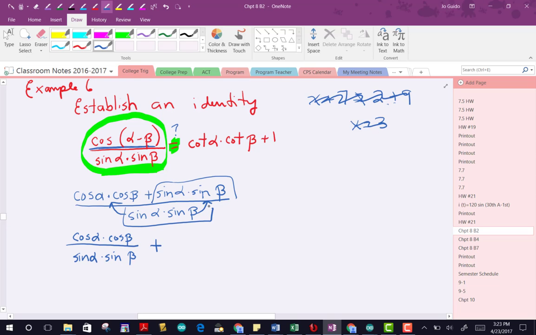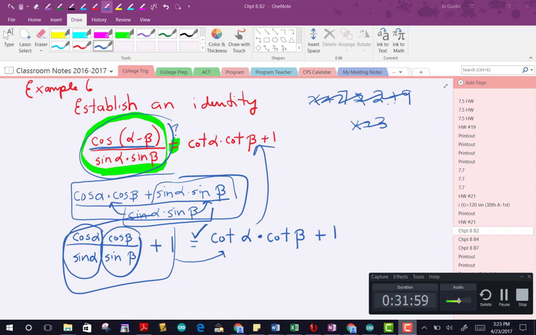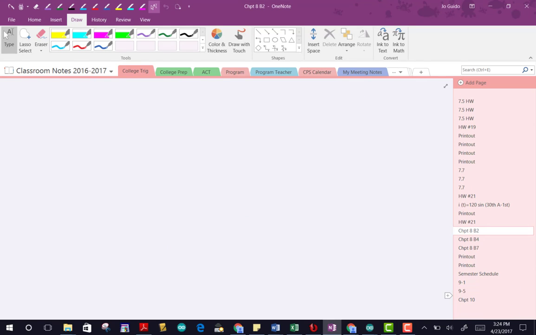So we have so far gone through the sum and difference formulas for sine and cosine. There are also sum and difference formulas for tangent, but we're not going to do very much with those yet. But we are going to at least look at them. So the tangent of A plus B is going to be equal to the tangent of A plus the tangent of B over 1 minus the tangent of A times the tangent of B.